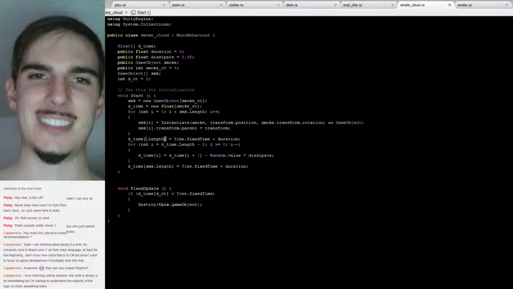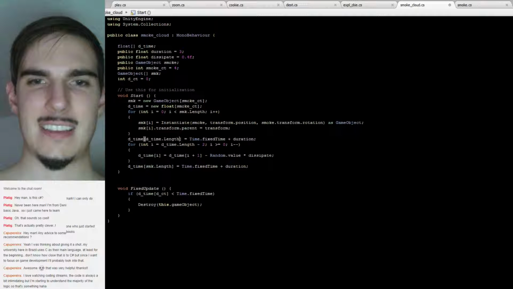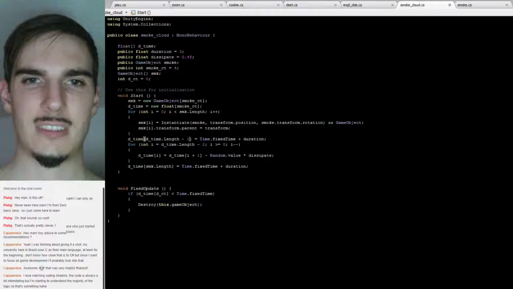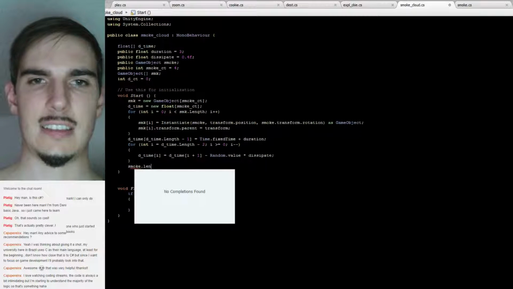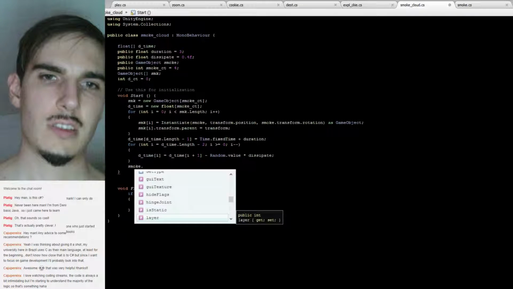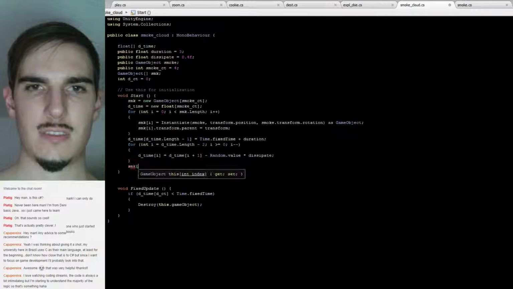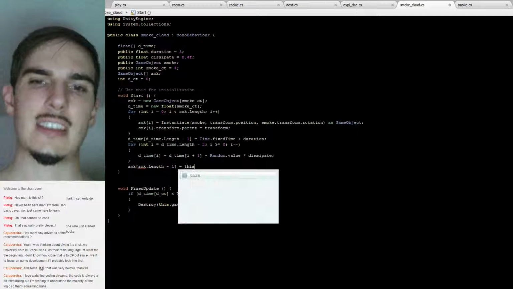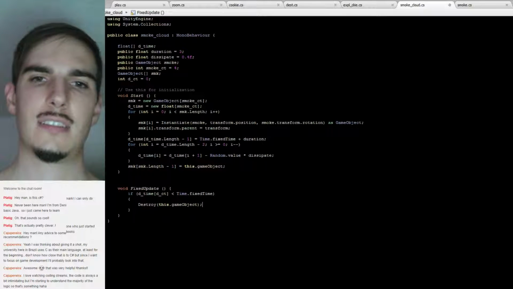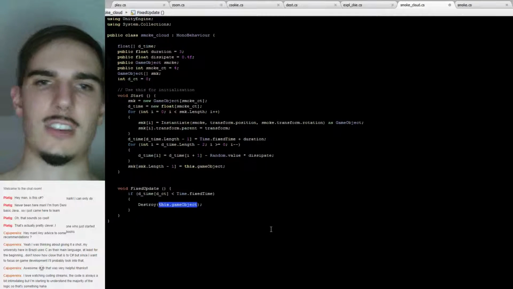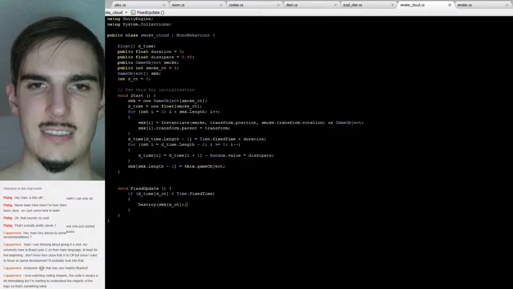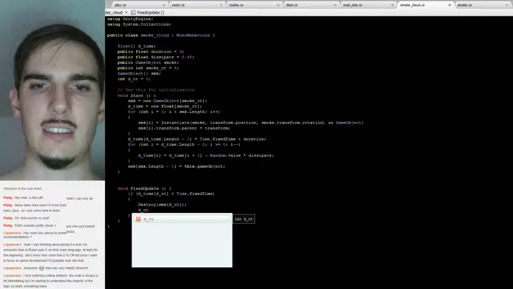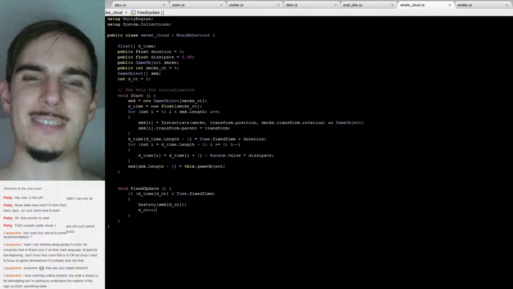We shouldn't have used that in the first place. d time.length minus 1, and then also smk.length minus 1 equals this .gameObject, and that way we can say destroy smk d count, and then d count plus plus, which we won't have to do in the final case because this will all have been destroyed by then.